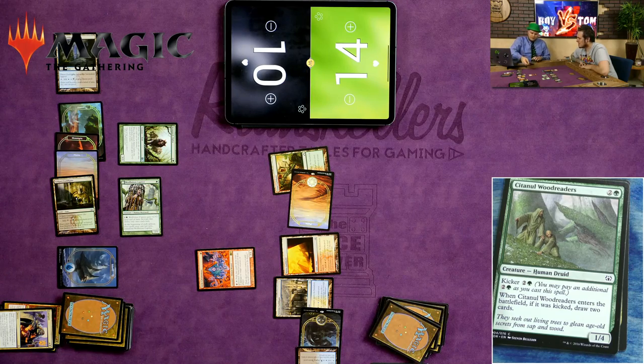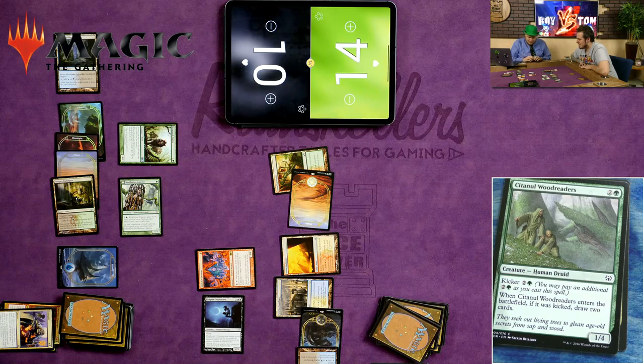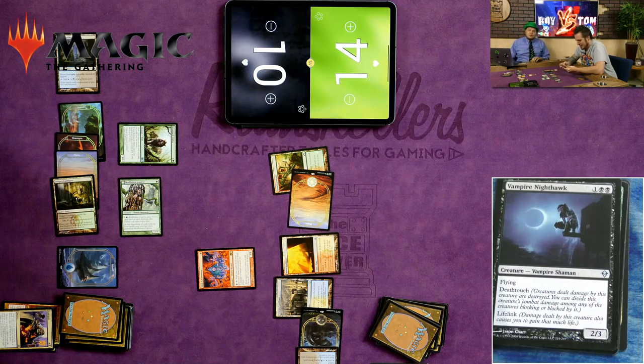And I'm going to put in this Vampire Nighthawk. Man. That's a flying, deathtouch, lifelink creature. I really like this a lot. Vampire Nighthawk is real good. It's not a rare, but it's cool. Is he a 3/3 or? He's a 2/3.